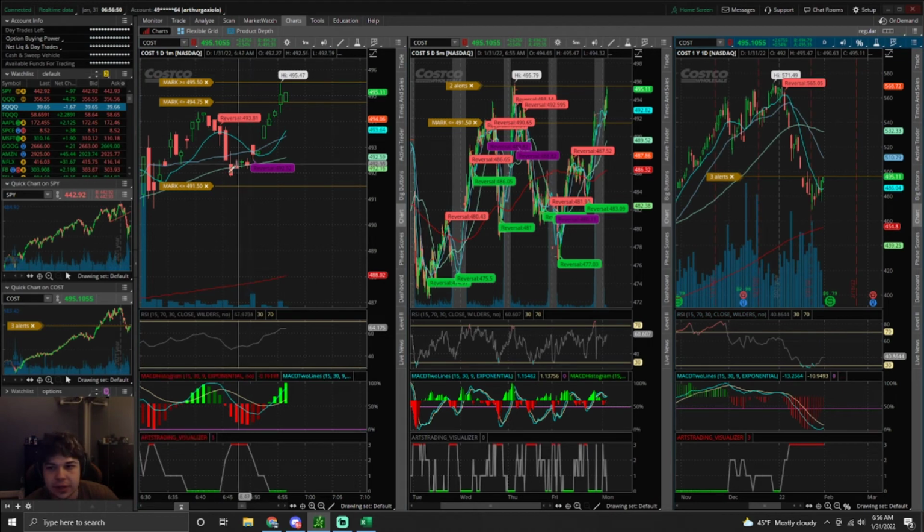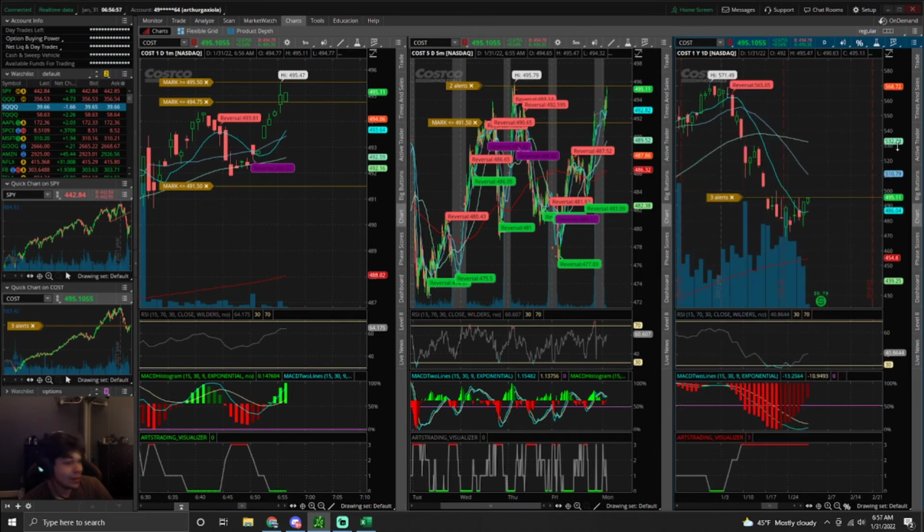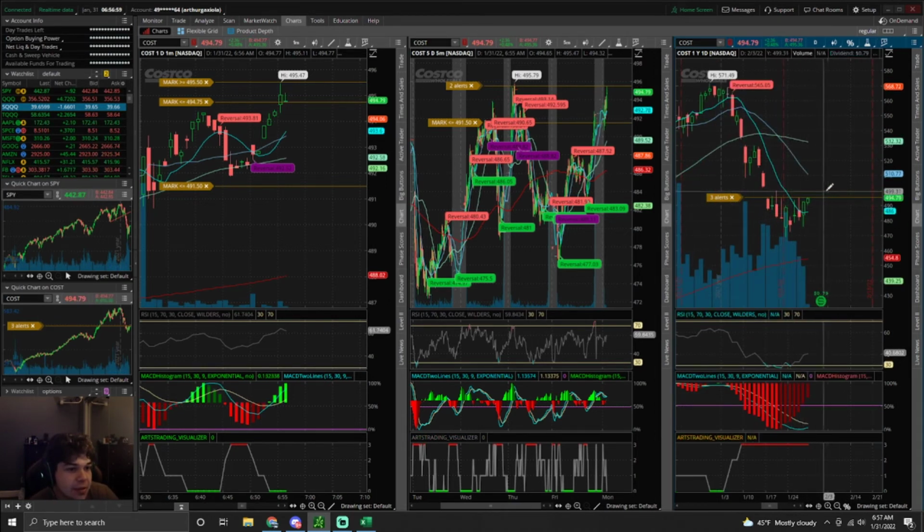One-minute chart looks super strong. 5-minute, super strong. Daily chart, about to be super strong. We don't have resistance really until we hit 500, which is just a whole number level. And once we actually enter this little level right here, we pretty much gap right into 500. We'd have no resistance until $500. And then it's just, say, 510.